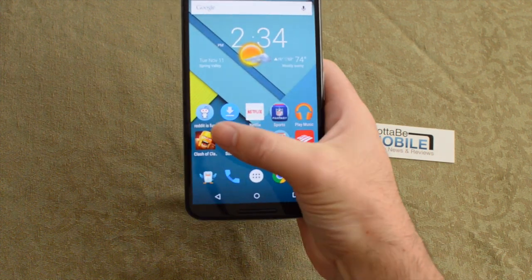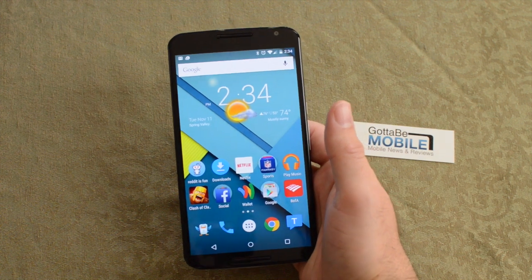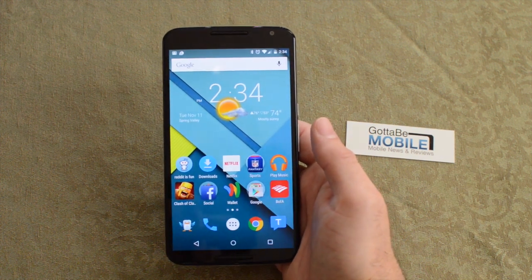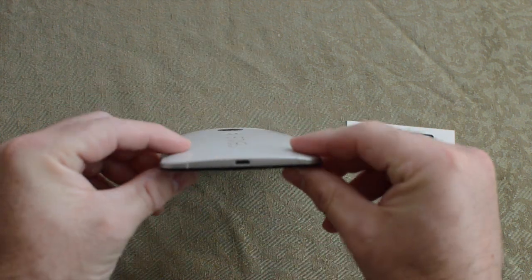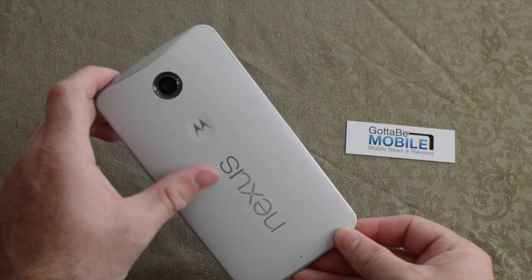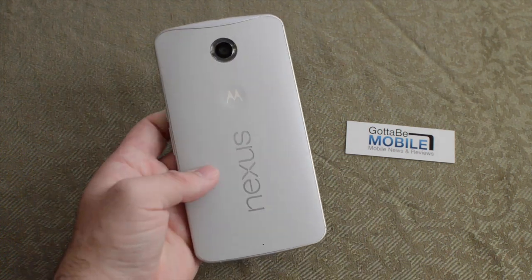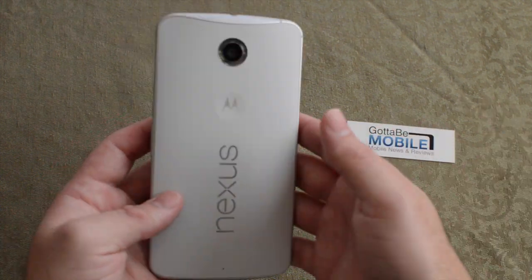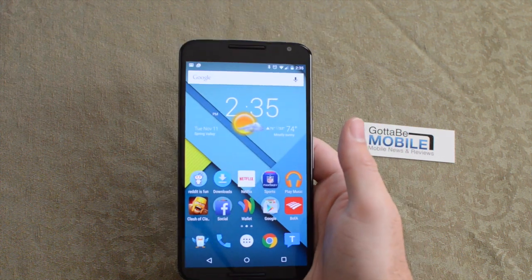It's also really big — it's hard to reach the other side. If you have big hands or have used the Galaxy Note 3 or Note 4, that won't be an issue because they're about the same size. It's also a little slippery. It's got a good feel and a nice subtle curve that makes it feel thinner than its 10mm profile. We have the cloud white version here; the midnight blue model has a little more texture and is slightly easier to hold. The white one is a little smoother and more slippery. Other than that, the main things I don't like are the volume rocker placement and the slipperiness.